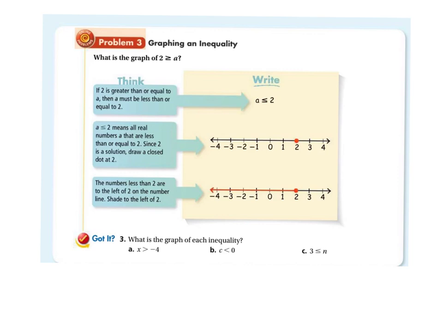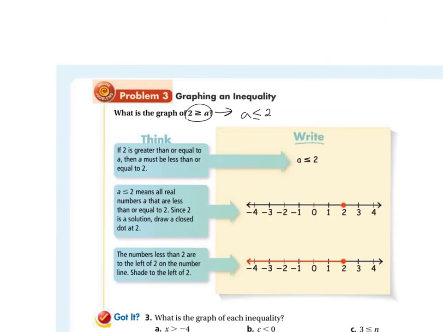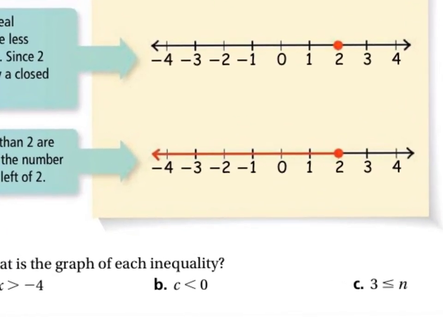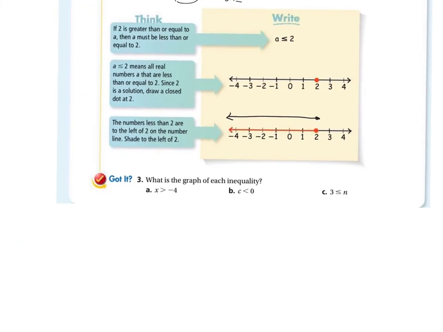So problem 2, they're asking us to graph this. Like I said, if the variable is on the right side, I would switch this around. This opens towards the 2, so we're going to keep it opening towards the 2. And so that is a is less than or equal to 2. It's going to be a closed circle at 2 going to the left. And again, I'm going to have you graph these above the number line instead of on the number line so we can easily see them. And then you don't have to sharpen your pencil after every problem. It takes quite a bit of shading to make it obvious which way you're going if you put it on the number line.